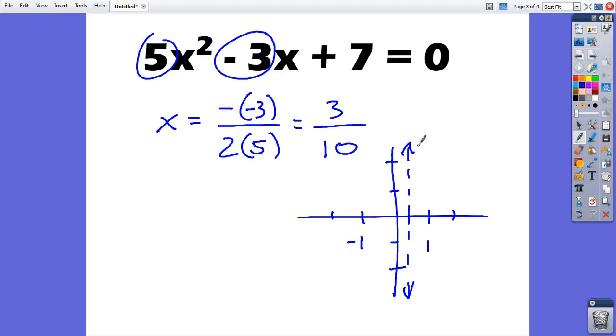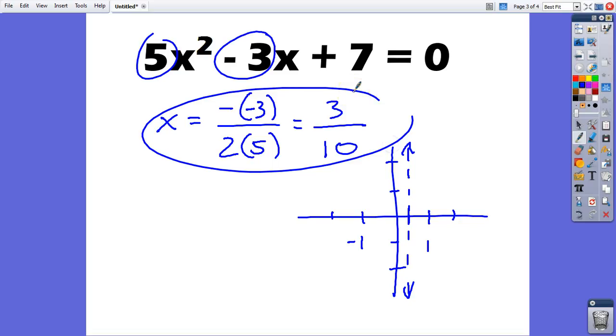So our coefficient b is a little tricky. And in fact, I wouldn't even really worry about just b by itself. Remember this formula, the axis of symmetry formula: x equals negative b over 2a. And that's going to help us out a lot when it comes to graphing and doing it quickly.